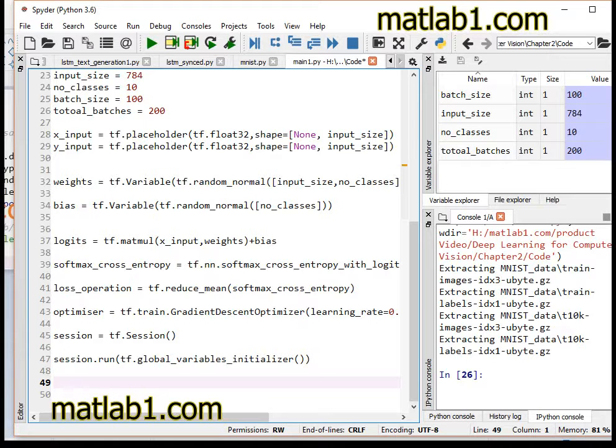Over a loop, read the data in batches and train the model. Training the model is carried out by running the session with the required tensors. The optimizer has to be called in order for the graph to update the weights.